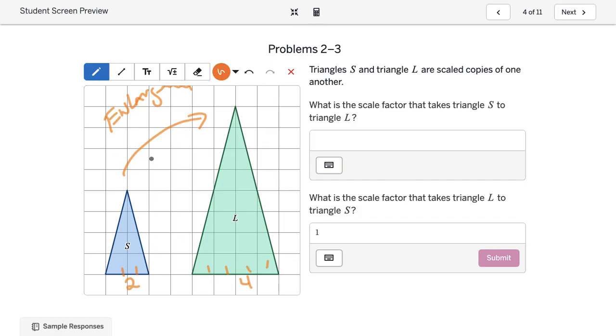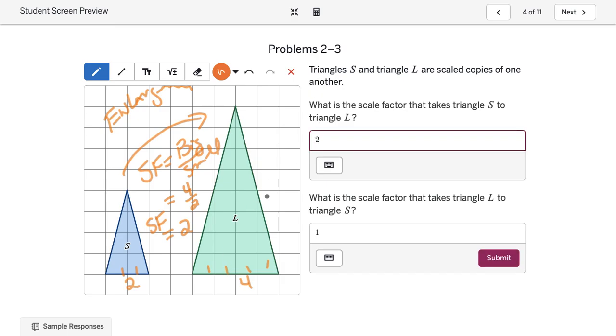So scale factor, when it's an enlargement, we're going to use a little formula, big over small. You use these 2 corresponding sides, the 2 and the 4. The bigger number is 4. Small number is 2, and 4 over 2 is the same thing as 2. So the scale factor that they used was 2. And that makes sense. You can clearly tell, look, 2 times 2 is 4. So over here, we're going to put 2. It got bigger by a factor of 2.